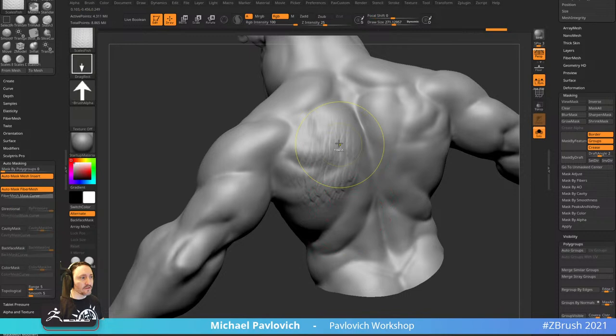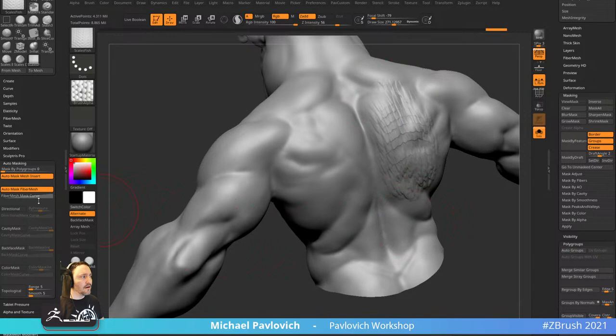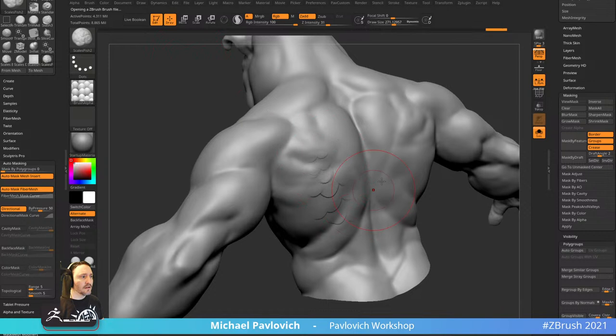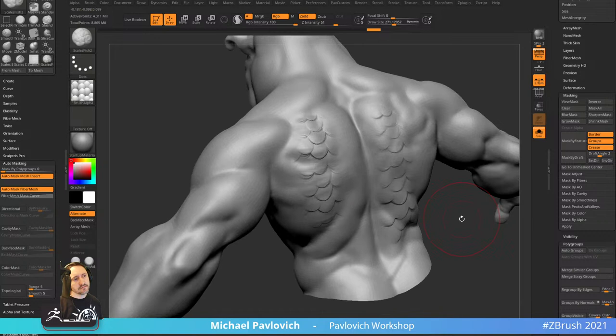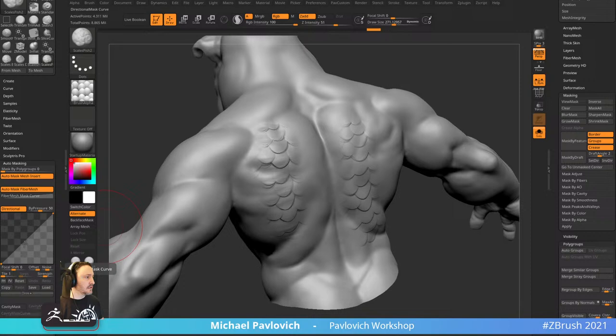Let me turn up the Z intensity here. So I'm dragging this along and then I turn off directional. Okay, directional off, directional on. Who knows? Something there. Fish scales, that's a better one. Okay, here we go. So we'll crank up the Z intensity. Here we have directional on, and here we have directional off. Any difference? Directional curve, reset. Any difference? By pressure 50. I mean, it's doing something.